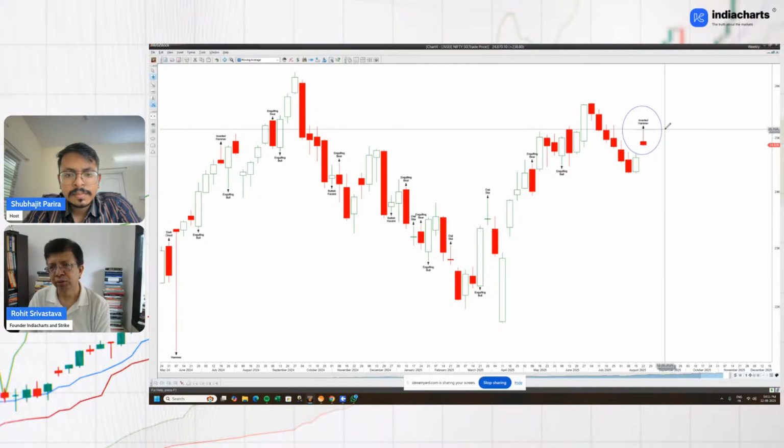Now, candlestick theory also says wait for a confirmation and all that. But some of us take an advance notice based on where we are in the wave structure or where we are in the price action. In this case, we were exactly at the 61% retracement of the entire fall.